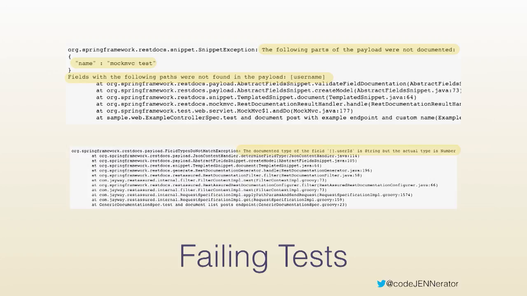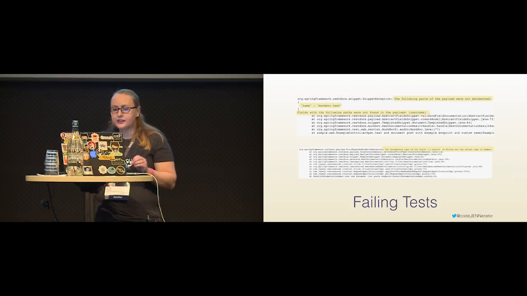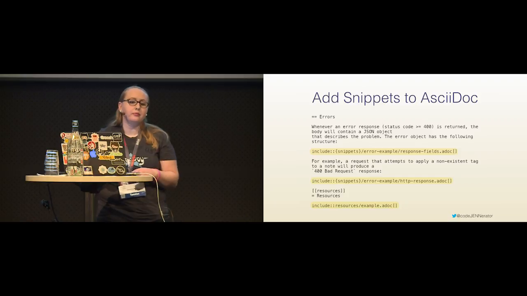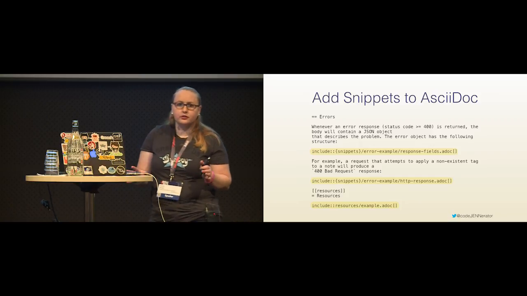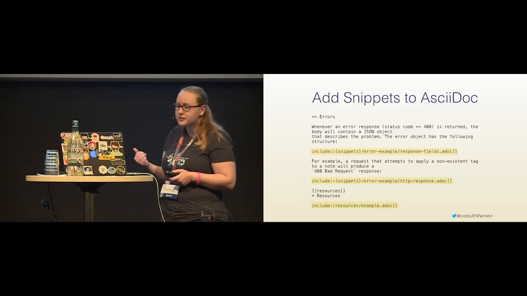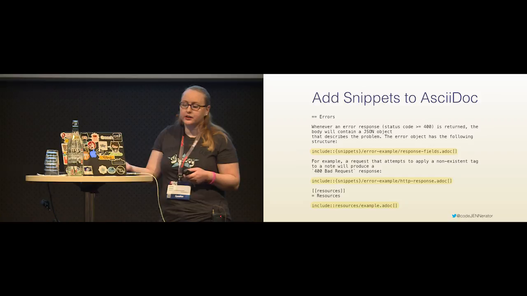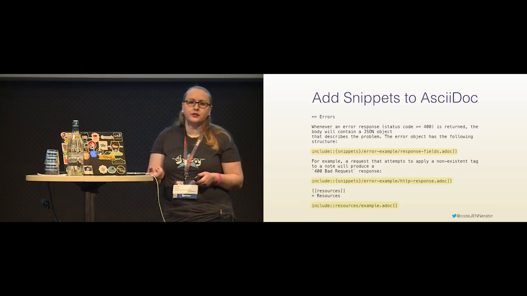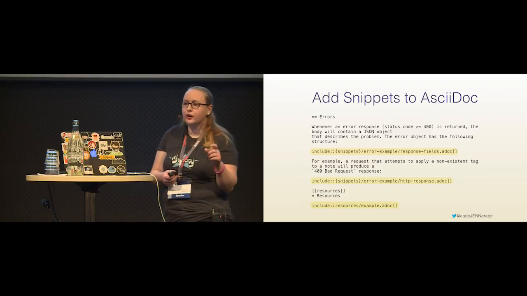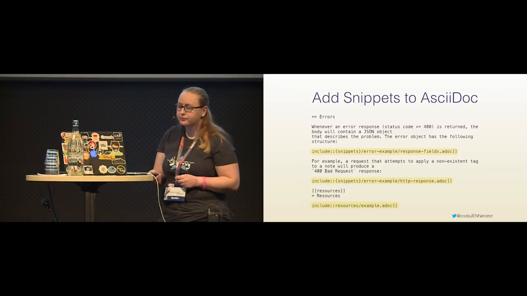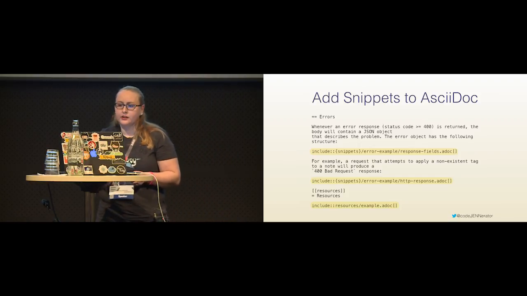Okay. So once you have all of your tests passing, you can go and take these snippets that are generated and add them into your documentation. And so if you aren't familiar with AsciiDoctor, there's just some syntax things here of how you include external files, snippets being a variable that I specified in the Gradle file for where all of these things live.